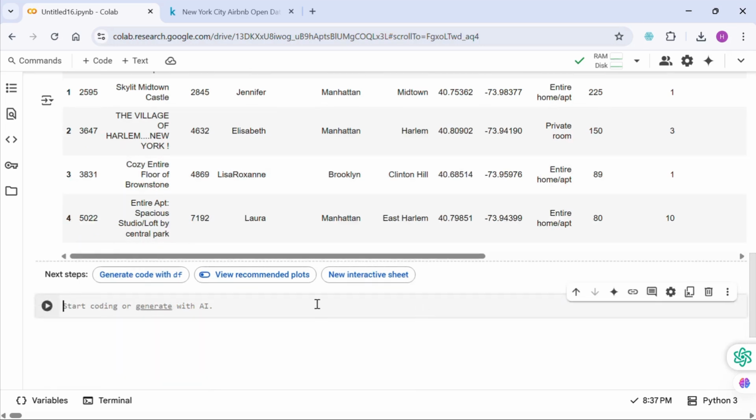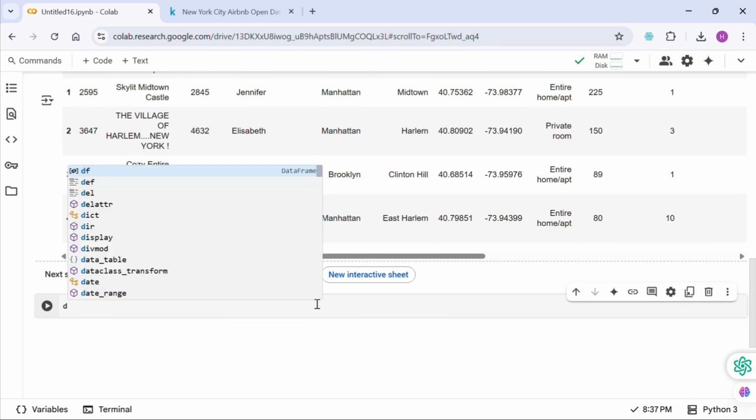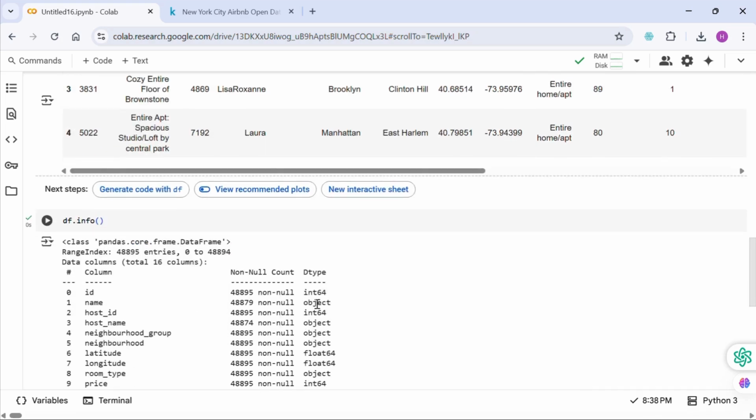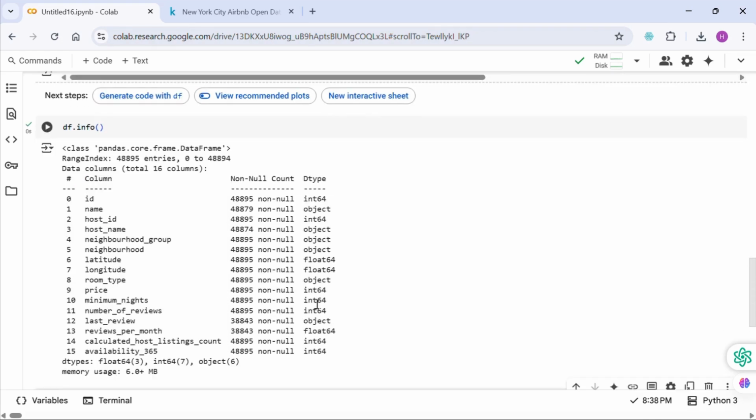The next step is to overview the dataset in terms of data types. So we'll type df.info and Shift Enter, and there we go.